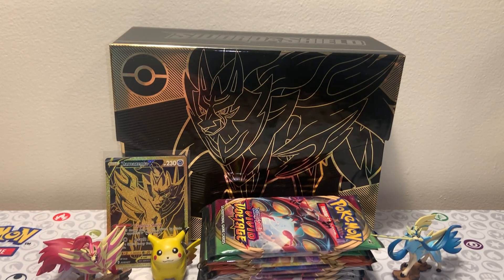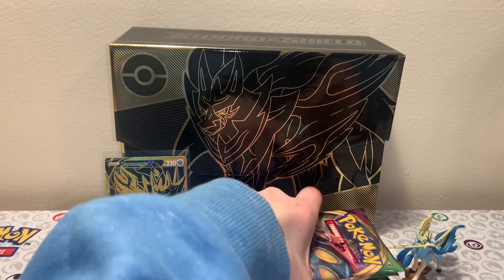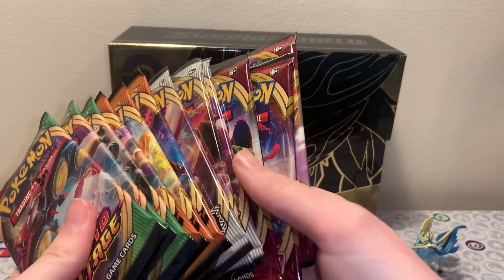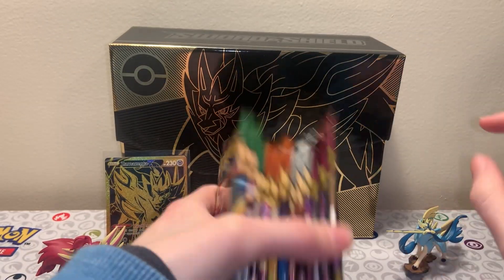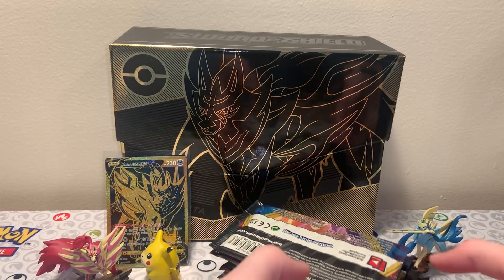It's just a really nice little collection piece. If you want to check off the promo cards you got, you can do that with that little booklet. With all that out of the way, we have all of these packs to get through. This is why I want to separate this into different parts, because you have all these amazing sets and I want to be able to appreciate all these packs. I'm going to flip the stack over because I want to save Vivid Voltage for last.